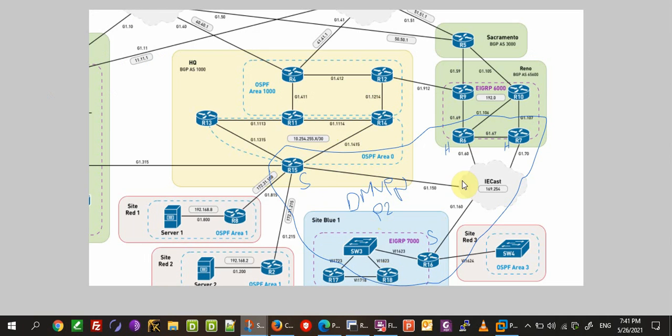Spoke, hub, and HQ. We have to configure VPNv4 BGP address family.